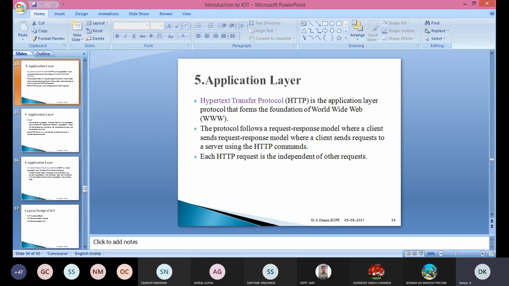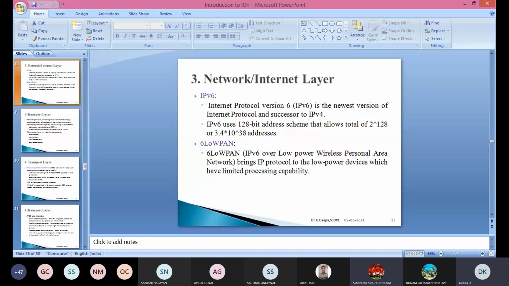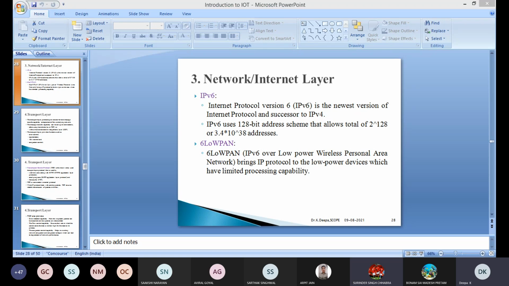Okay, ma'am? Please send the book as soon as possible. You are asking about the textbook? Yeah, ma'am, please mail it as soon as possible. I'll do it this evening. No problem. And when will you upload the material? The material is already uploaded. What I prepared initially I have given, and I am making some modifications, so I'll remove it and upload it afterwards. But as of now, it is available on your course page. Okay, fine. Yes, your first module.